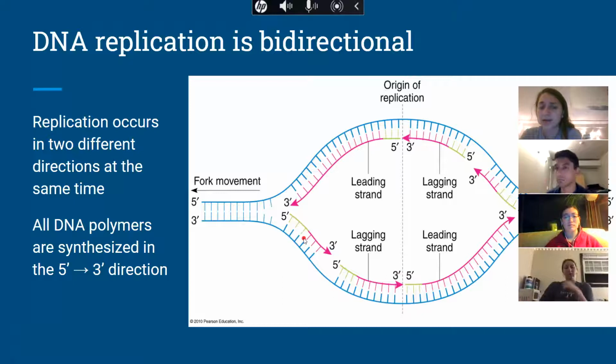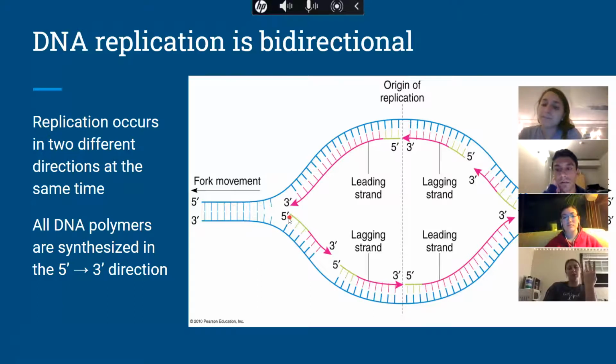Sebastian, correct me if I'm wrong also, but I'm pretty sure that the helicase moves with that ATPase activity on the lagging strands also. It just has to pick it up, because you have to remember that the helicase is just unwinding your DNA.